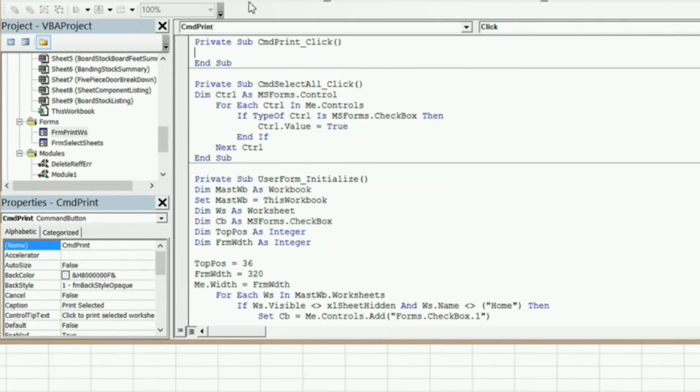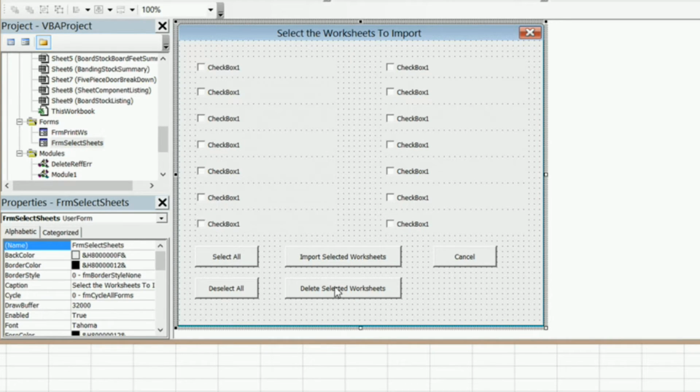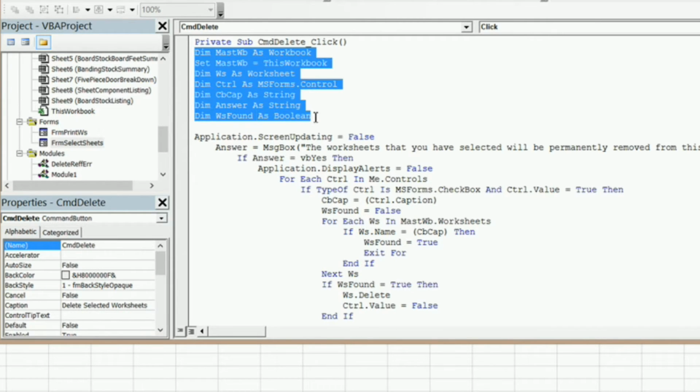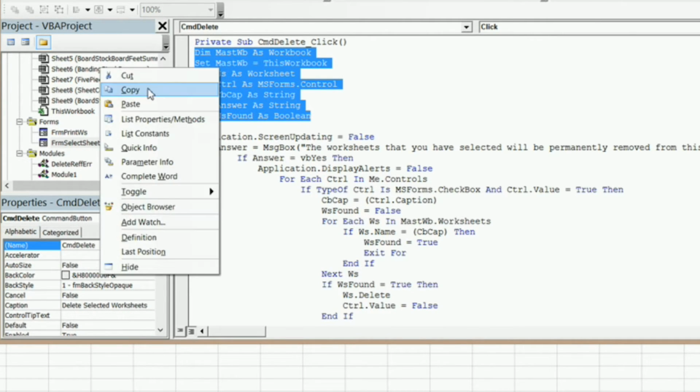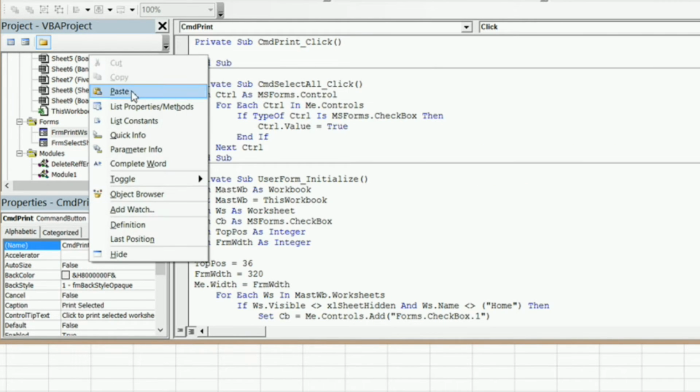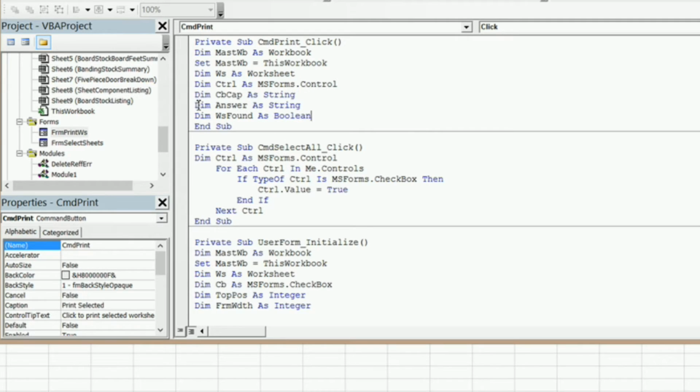I'm going to go ahead and double click on it and it gets my subroutine started. We're in the click event there. I'm going to get some more code from that same user form. I'm going to use some code here that we have in the delete selected worksheets button. I'm going to grab these variables here. We're going to use all of them but one. I'm going to copy them, come into here, get back in my code and paste them right there. Now we're not going to have any message boxes, so I'm just going to delete that. Now I don't have to delete it. I can leave it right there. We're not going to use it, so it doesn't matter.